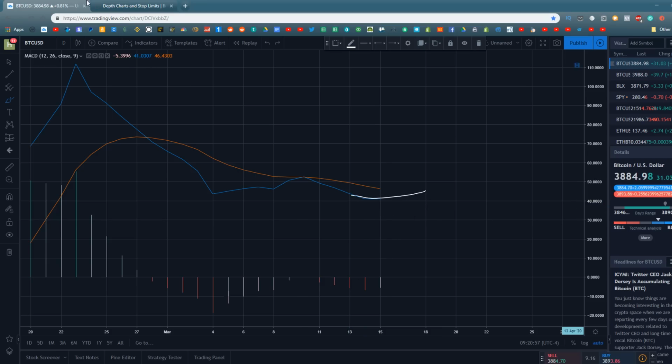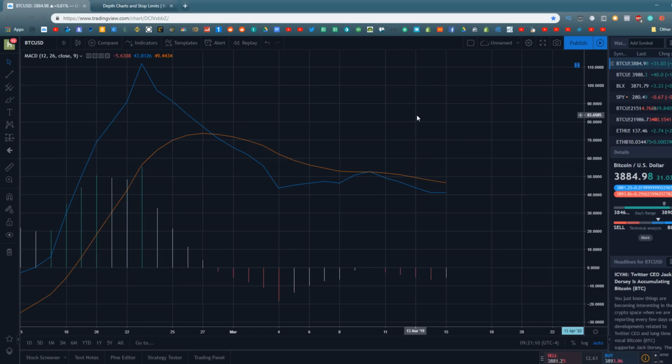And of course, if you guys have watched the video in the CT2A, you'll know that the MACD line is the line that's calculated, and then the signal line is derived from the MACD by another calculation. That's what these numbers up here are for: 12, 26, close, and 6 and 9, excuse me. That's the way the MACD is calculated.